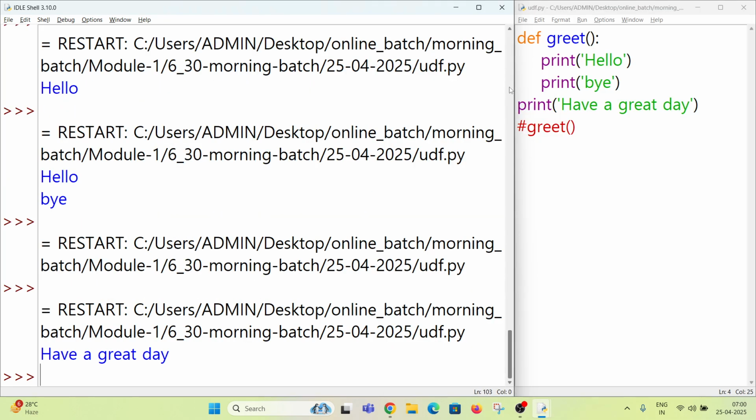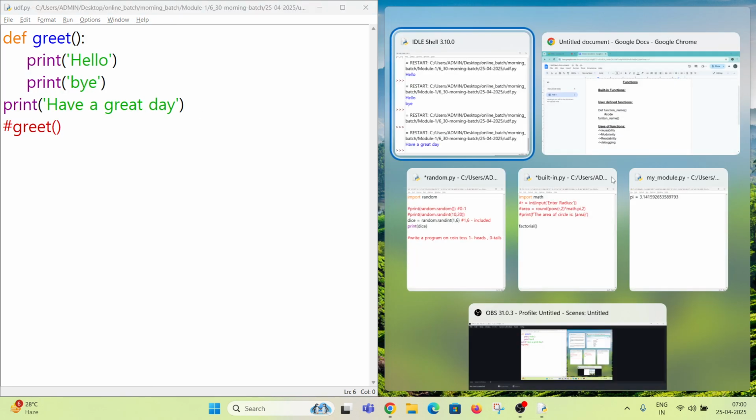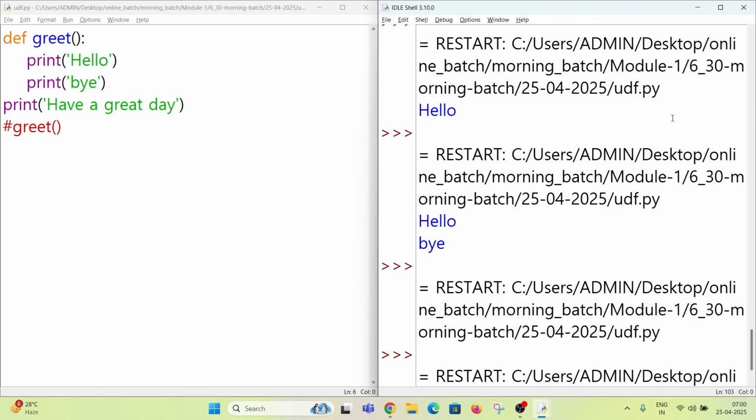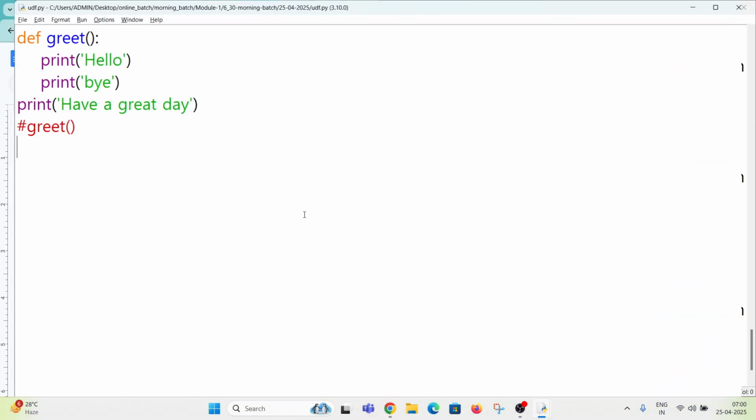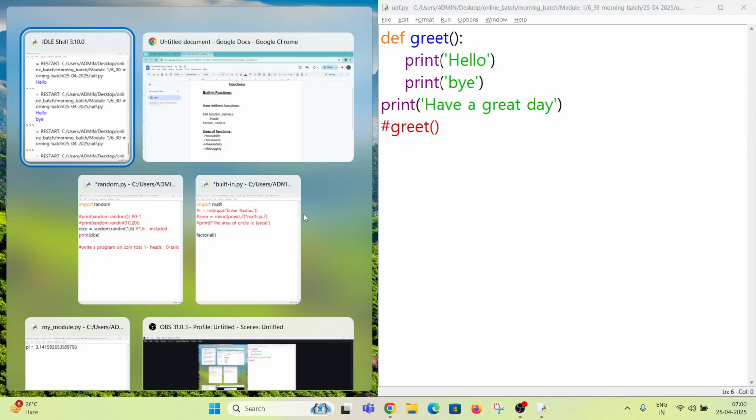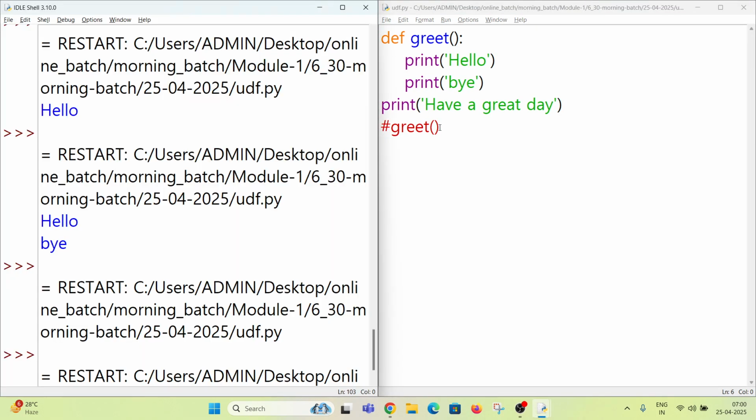Whereas here, indentation in Python is mandatory, which has four spaces. See, 1, 2, 3, and 4.